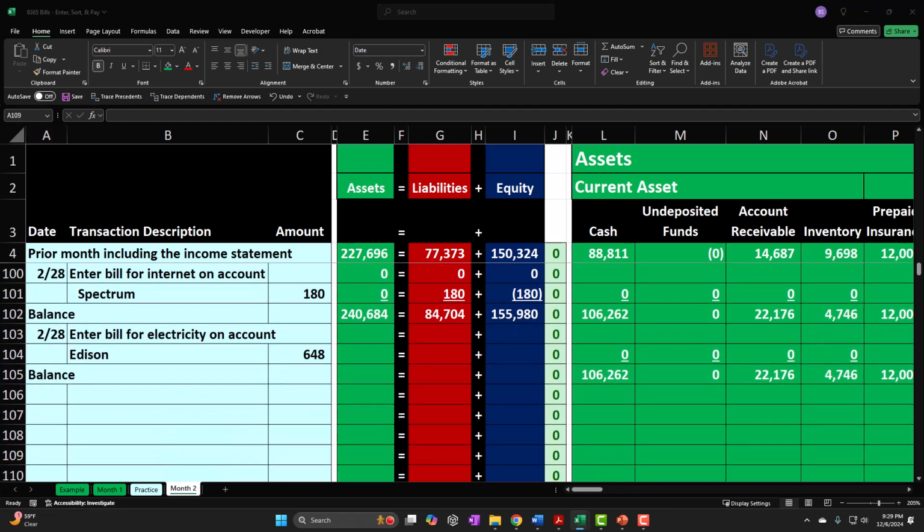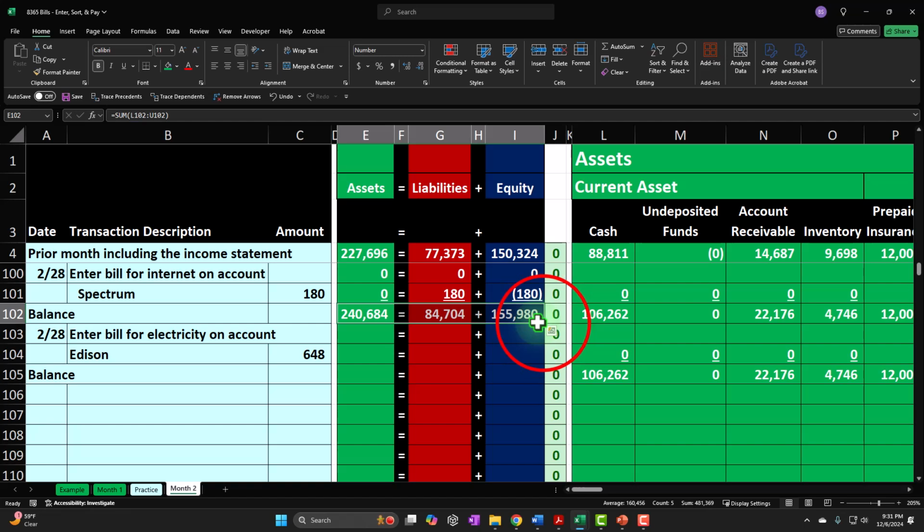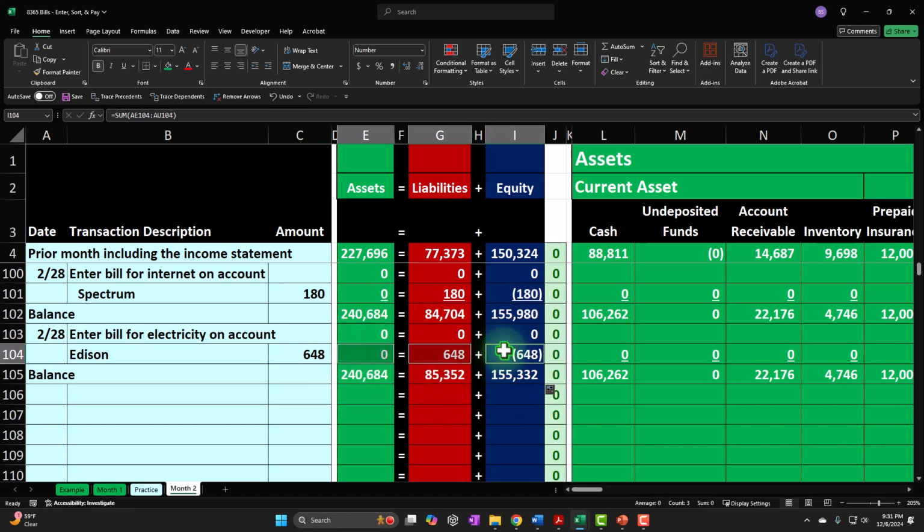This one is going to be, all right, let's copy down the balances. I'm going to copy down these balances. And then we'll put an underline. Right here. Okay, home tab, font group, underline. All right, so now we're going to imagine that we paid one of them. So we could see what happens when we pay it. Let's pay the phone bill.